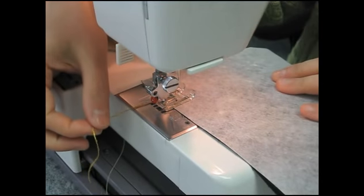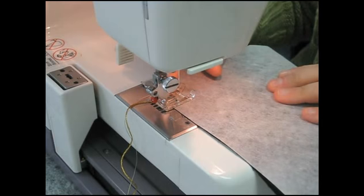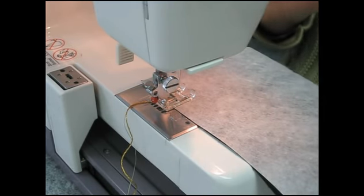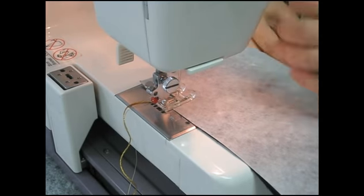I have Sizzle in my bobbin, and I have Mirage in my needle. I've selected a three-step zigzag, and I've made the stitch a little bit wider and a little bit longer to accommodate my thread.